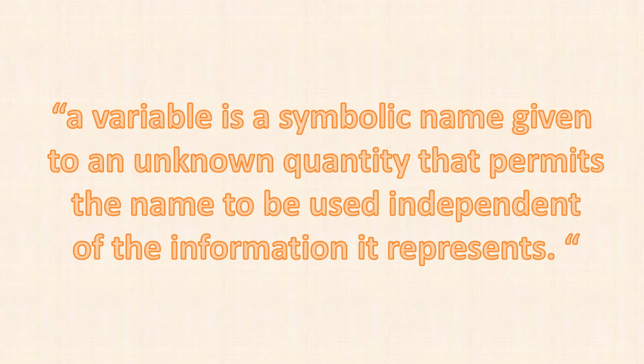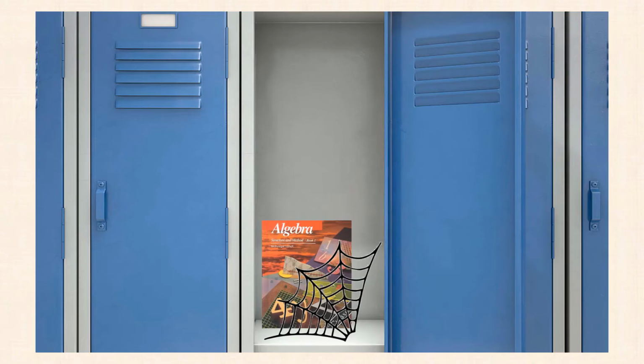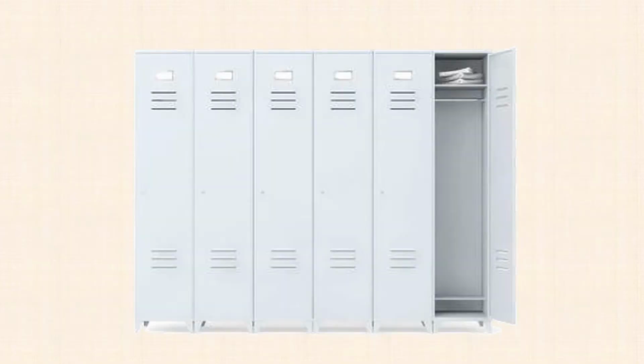That's sort of abstract. A better abstraction, at least for now, is to think of a variable as a container that holds something. When you were in middle school or high school, your algebra book might have been stashed in your locker when not in use. And if you're anything like me, your algebra book probably spent most of its time in its locker, barely seeing the light of day. Now, imagine a bank of lockers. Each locker is a container that can hold something.